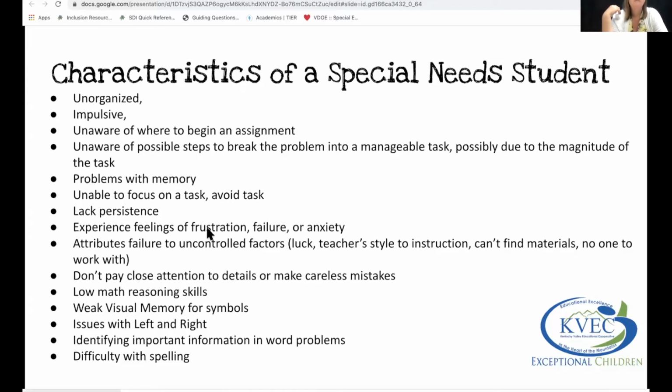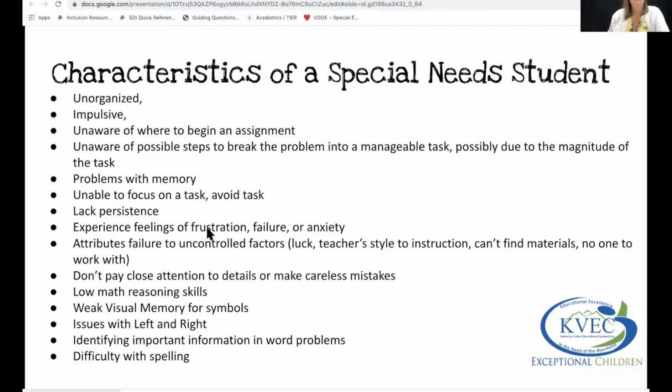Lack of persistence. This goes back to one of our wonderful math practices, being able to persevere through a math problem. Our students have trouble with that. One, because they become frustrated. Many times they feel like they're not going to be able to complete it. There's an anxiety that happens for many of our students in the regular ed classroom that comes from timed tests. Many of our students will shut down because they see a bunch of problems on a sheet and they just completely shut down. So what is an SDI that I can teach them?